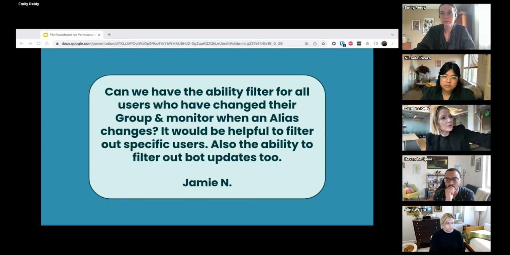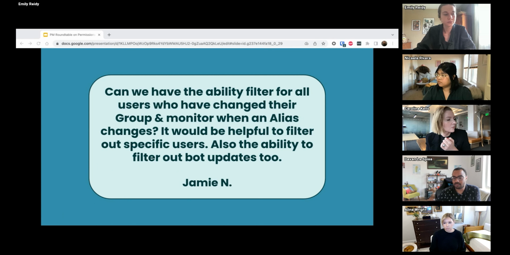So for example, the other day I saw where a group had been created. We have very strict naming conventions, so I could immediately tell this was not a group I created. And so I have to go in, run the API on groups and see when it was created. Oh, it was created on July 13th. And then I go to the audit log and I filter for July 13th.